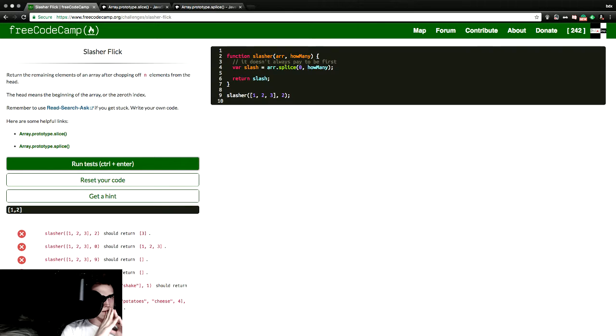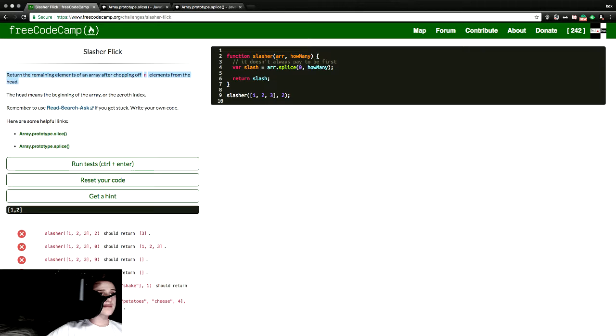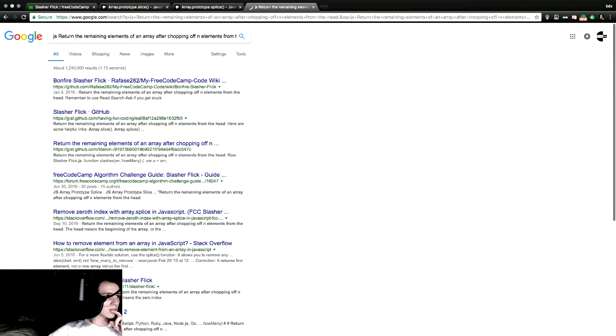Huh. Splice. I guess return the remaining elements after blah blah blah. Slasher fig, return the remaining.